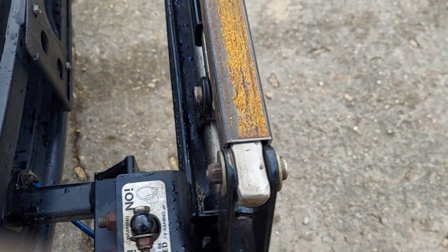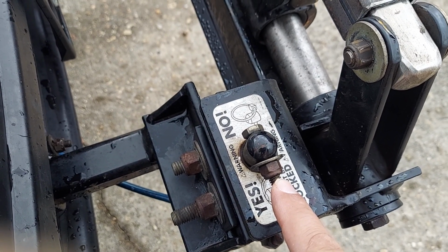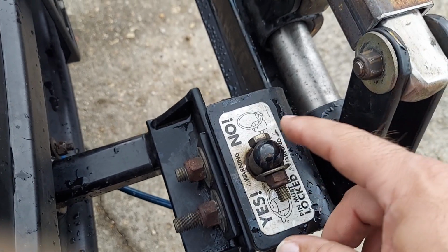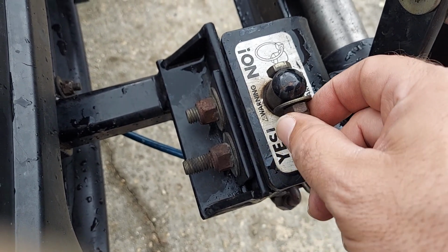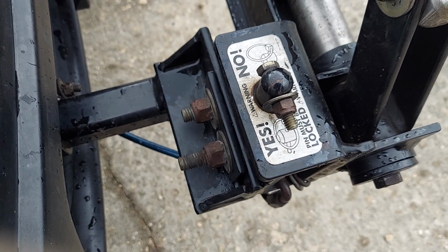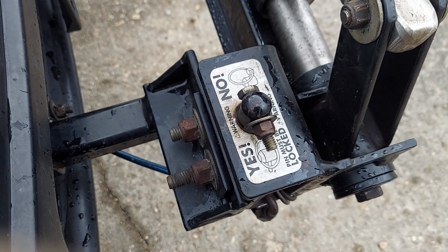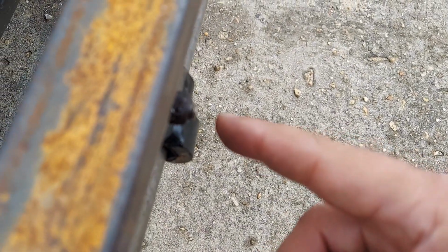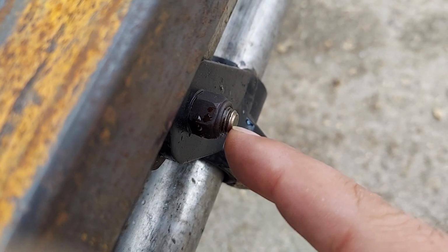And another thing that I do is right here. So I stay at a hotel very seldom, but when I do, I don't have to worry about some jackass stealing my tow bar. You could put pins in here like what the picture has, but I like bolts, because, you know, some crackhead thief isn't probably going to carry a variety of wrenches and sockets and bolts, ratchets and whatnot to take stuff apart. But I left this one right here a little loose. I didn't tighten this because I wanted to show you in the video.